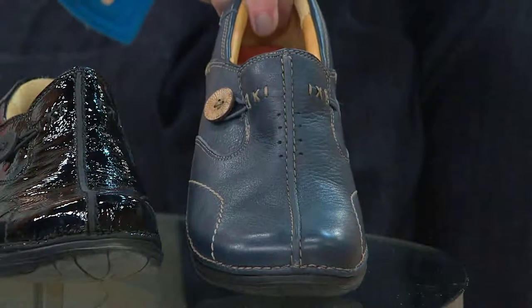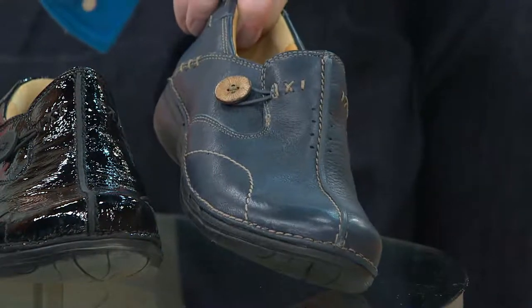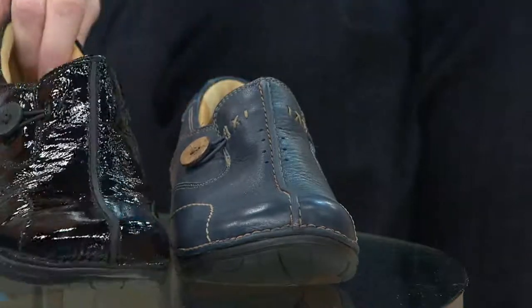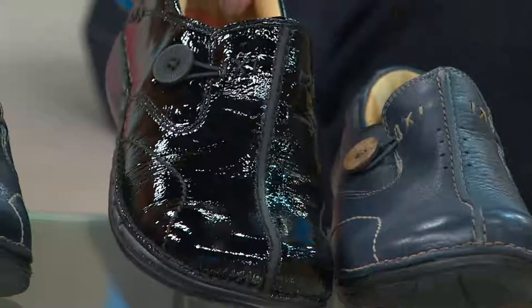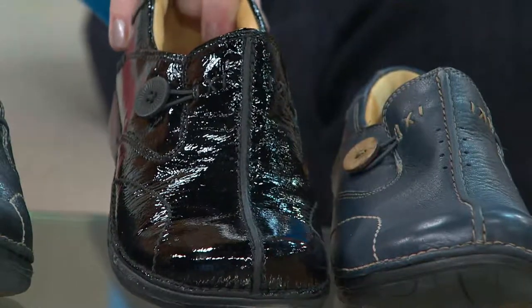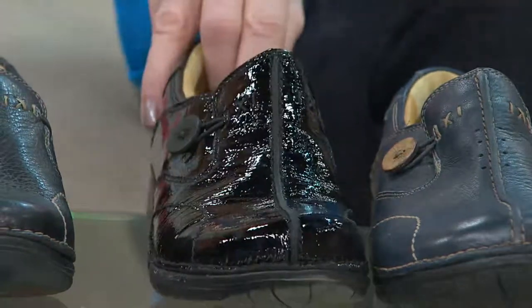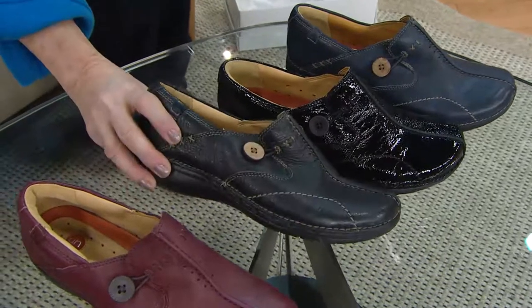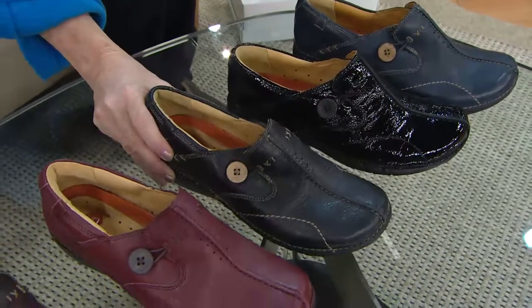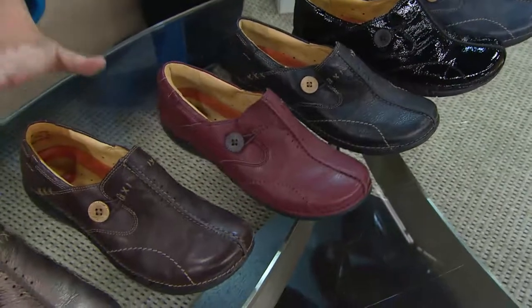Let me take you through the colors. When the Unloop, the most popular shoe in the world from Clark's, came to QVC it was only two colors — but now we have it in navy. If you are a fashionista, get it in the black patent. That looks like it should end in a vowel and be an Italian shoe with a comma in the price tag. We also have it in classic black pebbled leather, wine, and brown.